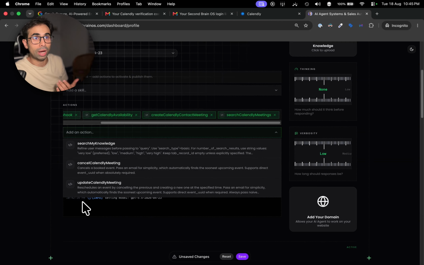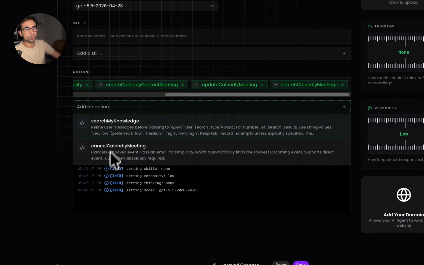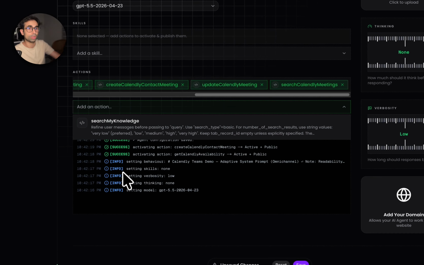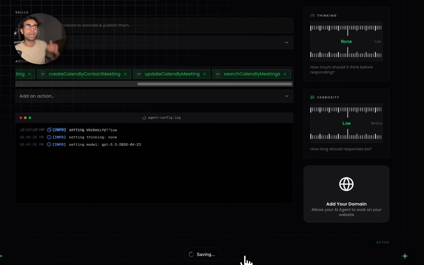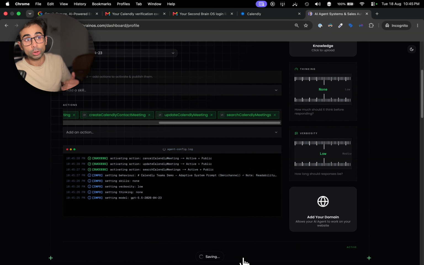It's not necessary that you add search appointments or search booked appointments, right? You can just have the reschedule and cancel, and that should be enough, but just putting it out there for you. And of course, I'm also going to add update calendar meeting, which will allow rescheduling, and then also add cancel calendar meeting, which will allow it to cancel meetings, right? And I'm just going to press save, give it a moment. When it's finally able to do that, the AI agent diagram down there will also be updated.